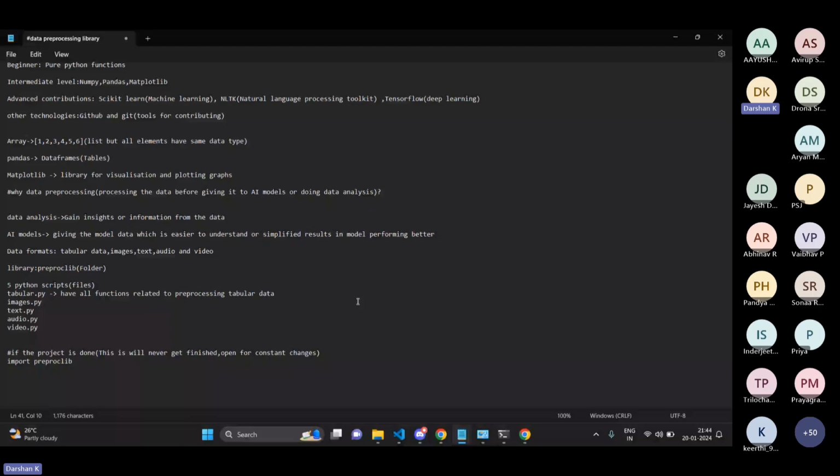If this project has enough contributions, we can put something like import preproclib as PPL, and then PPL.video.preprocess. Let's say we want to preprocess a video, and then we can pass a video file.